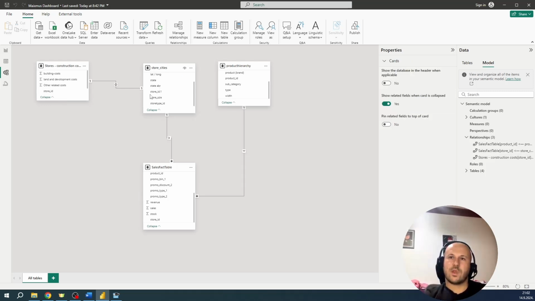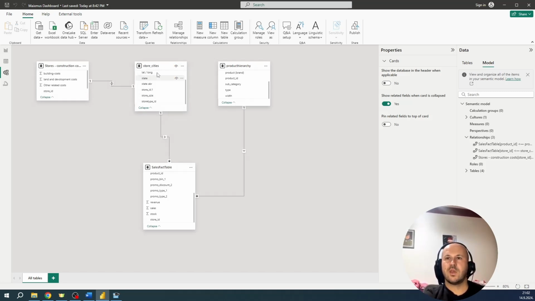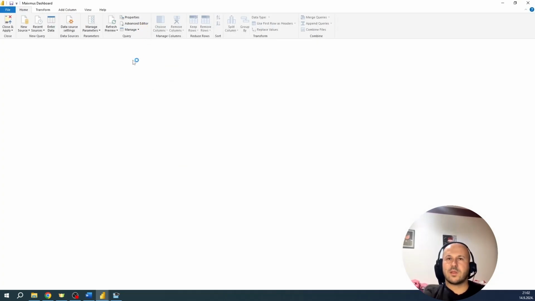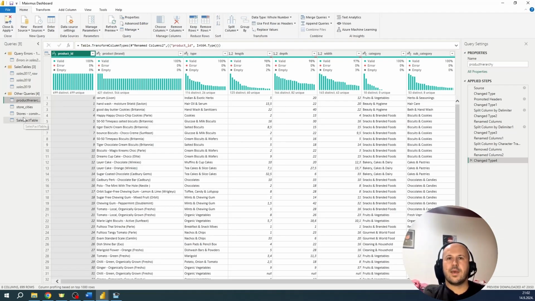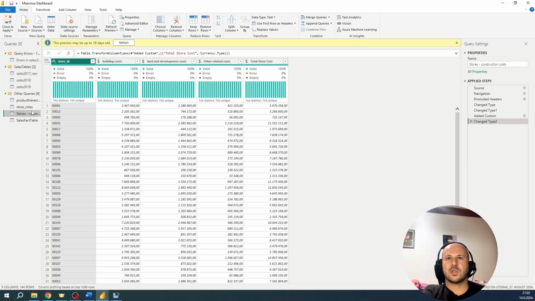And what we're going to do here is merge these two tables into one table. Why is this beneficial for us? Because we will again reduce model size, we will reduce the number of tables, and it will be much easier to work with fewer tables. So let's go back to transform data and store construction costs. What do we need from this table?